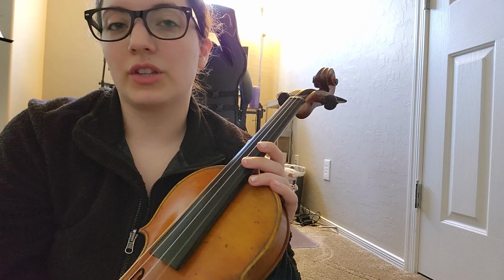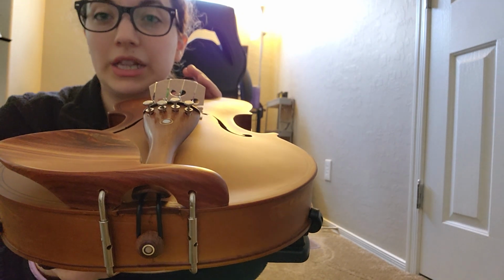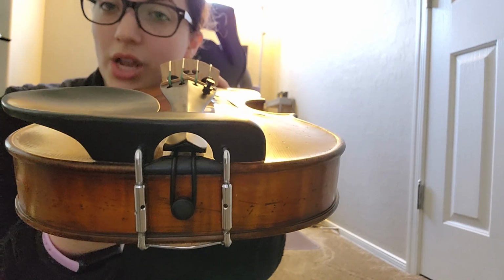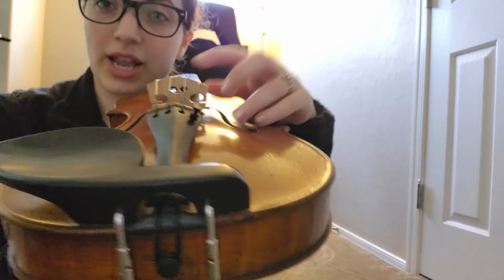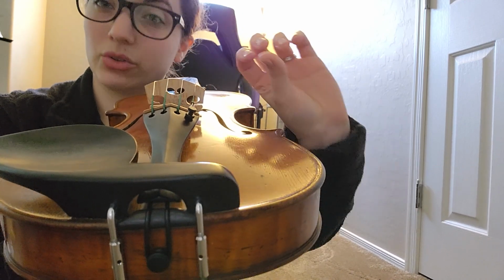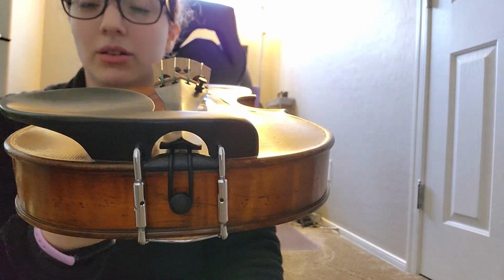The reason for that is because if you have it symmetrical, like on the Glarry Violin, it's going to be harder, again, for you to not accidentally hit strings that you were not intending to hit when you're playing the violin. When it's angled symmetrically like this, that means you have very little room for error when you're trying to tilt the bow to change strings. The bridge that is on this one was created in order to help mitigate that issue, especially if you're on the E and A strings. Having the E string a bit lower than the A string makes you have to tilt more in order to hit the E string, and it prevents you from accidentally hitting that string when you're not actually intending to.